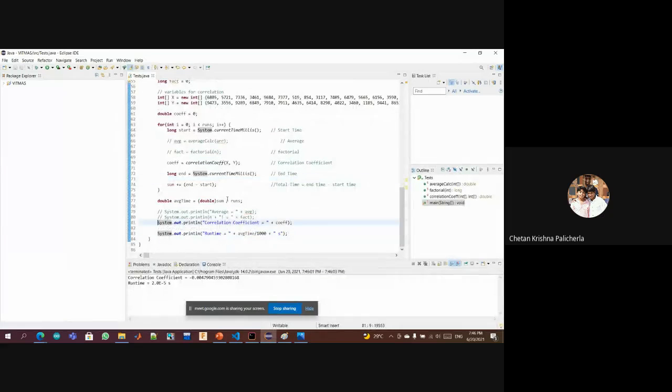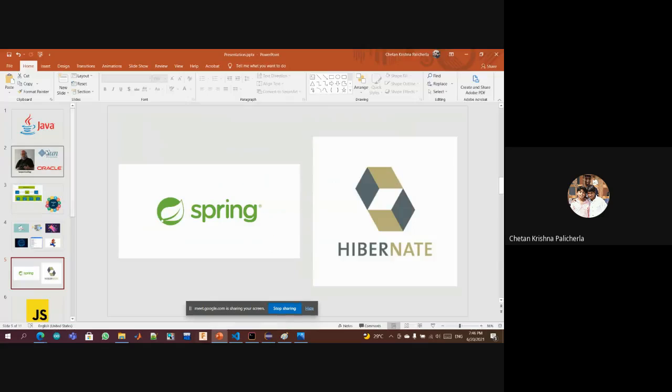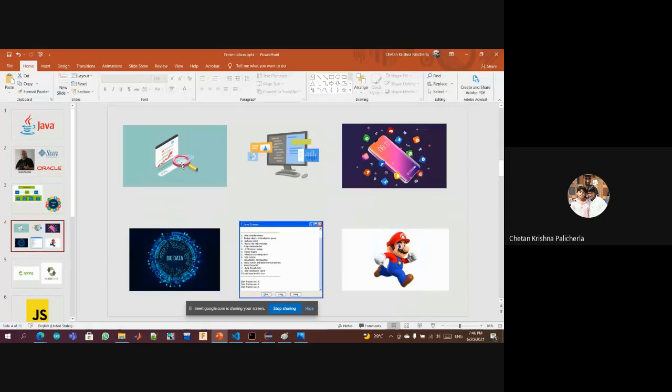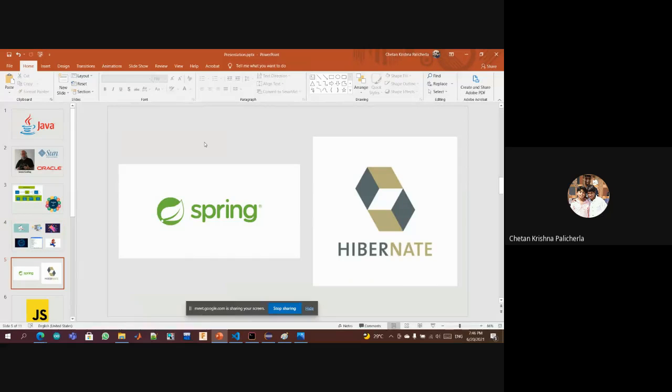Compared to C, the main advantage of Java is that it is an object-oriented programming language, and you can do many things like web development and app development in Java. Java is open source, so you have a huge set of libraries, also contributed by the general public. It has a lot of frameworks which make things easier, and it is a high-level language, so it gives you a high level of abstraction.